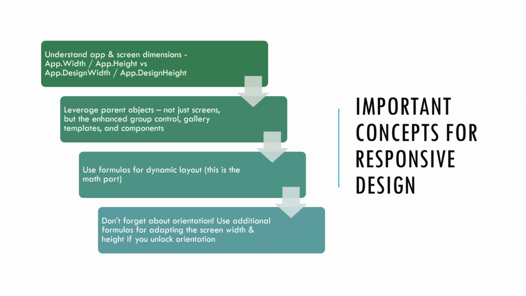You want to leverage parent objects, not just the screens, but your enhanced group control, the template in your gallery, which, by the way, when you add a gallery now, there's a lot of things that do use parent height and parent width, and that's great. And then the same thing if you start building components. The last time I did a webinar, it was Valentine's Day, and I was talking about how much PowerApps loves you because of having components now. And so you definitely want to be thinking about leveraging parents if you design components, okay?